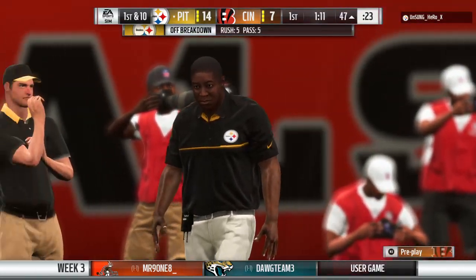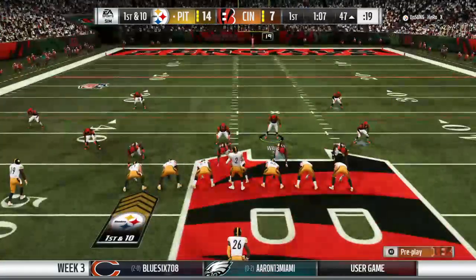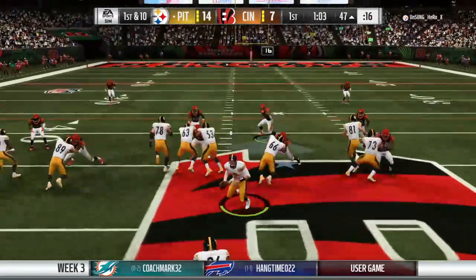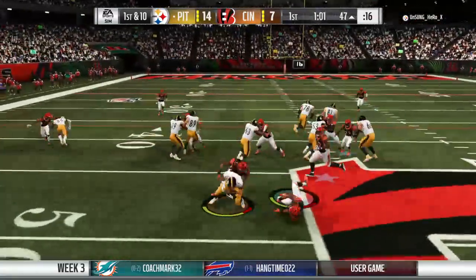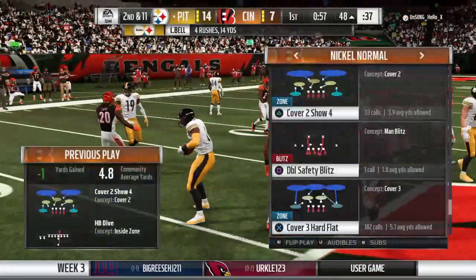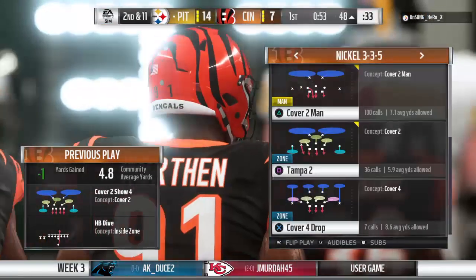So they'll come up in Bengals territory now with a 1st and 10 at the 47. The give is to Bell. And the second wave of tacklers is going to get him as they stop him behind the line. That's going to go as a loss of a yard, and it'll be 2nd down.